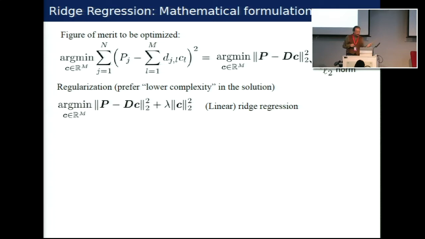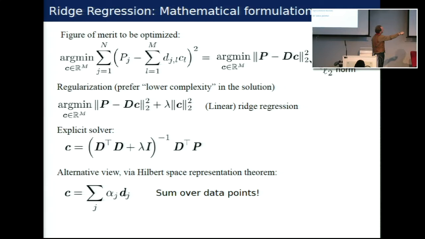And mathematically, you can see that if you add this lambda with the unit matrix, you can write the solution in a closed way, and you get this lambda multiplied by the unit matrix. This matrix now adds this ridge, this lambda identity, to the D transpose D matrix that could be close to singular. So adding a ridge mathematically increases the value of the eigenvalues of this matrix. Basically, it becomes invertible a bit more safely, the larger lambda is. Of course, the larger lambda is, the more these terms get large, and then you have to be more accurate. So there is a little bit of a trade-off between having an accurate model and a stable model. That is also, if you think about it, a good thing.